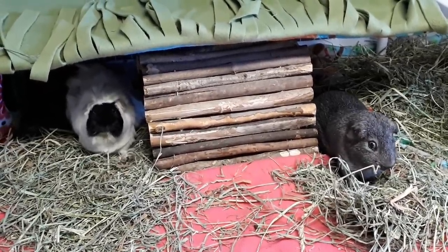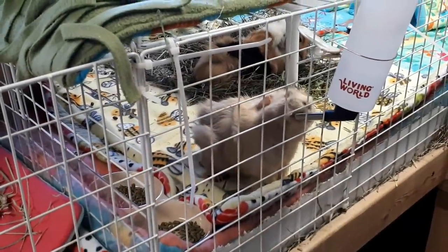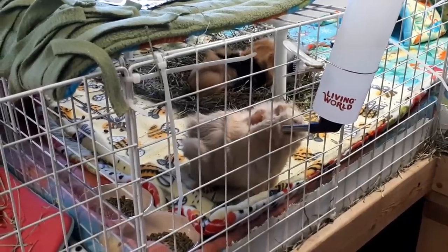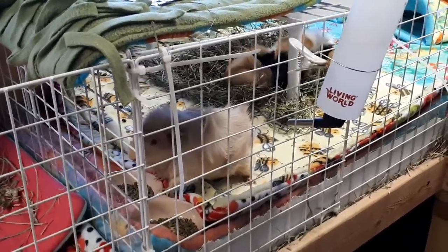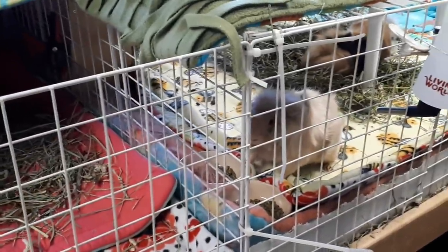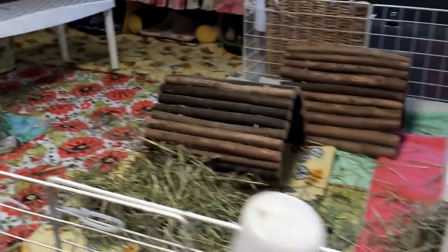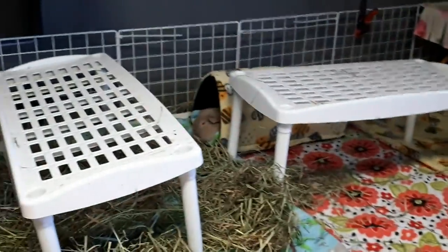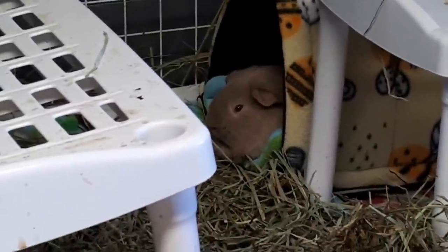You're so sweet, Velvie. What a good girl. Here's a little Buzz having a drink — I don't want to get too close and startle him. And you can see Autumn's in the back there having some hay. And little Annie Bananny is over in this hay pile. Everybody's been liking the Garden Select pellets from Oxbow, which is nice. Sorry that I can't get closer to him, I just don't want him running away because he's enjoying his food. We have Reesey over there, I think Ray is sleeping, and Baby Pig — oh there's Baby Pig. Baby Pig looks like a big fluffy face right now. She's snoozing too.